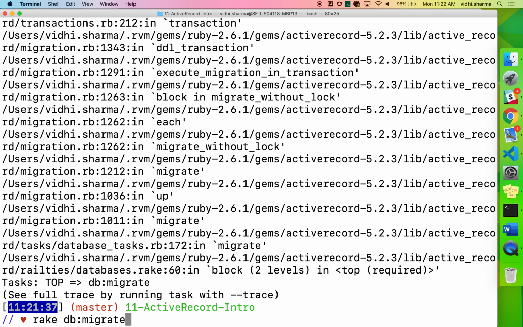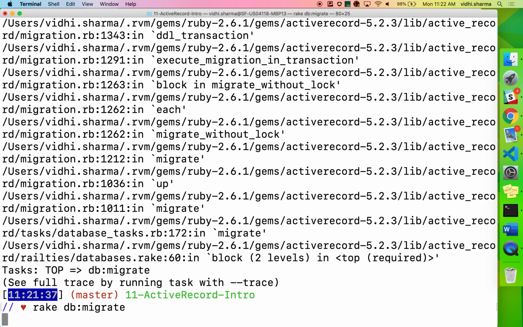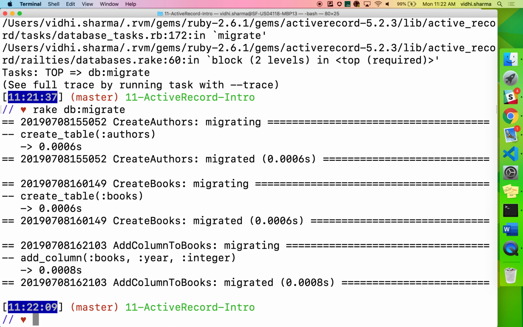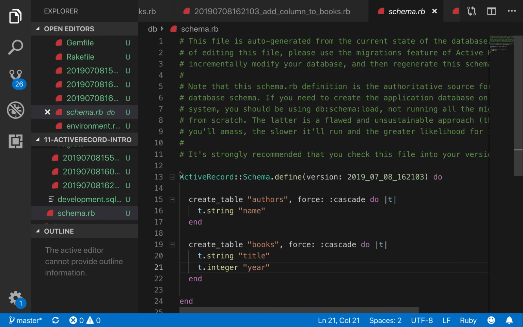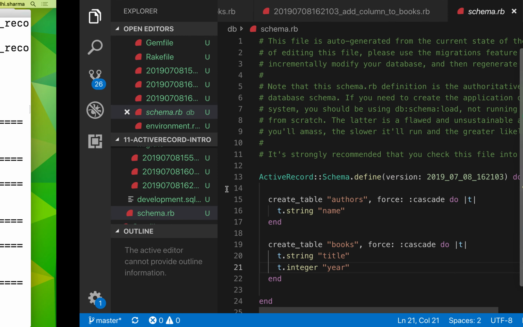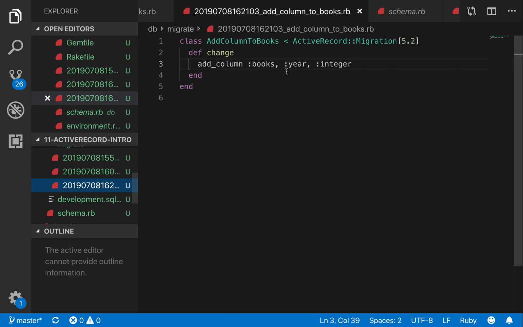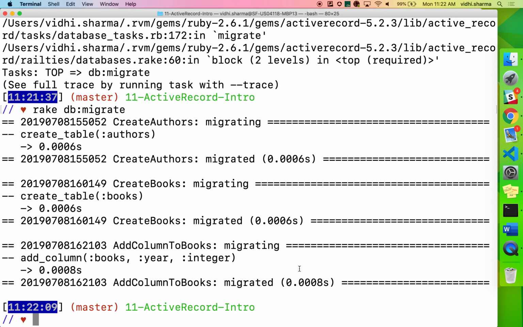And now, the schema file you said don't add things to, delete the whole thing. Yeah, delete the whole thing, because if you're changing your migration and you want your migration to run again, then just delete everything. So now, if we go to schema, we have this year, okay? But this year is coming because of this one, right? On my last migration, how many migrations did I do? 3 migrations altogether. So if I roll back, it's just gonna delete the year one or it's gonna delete everything?